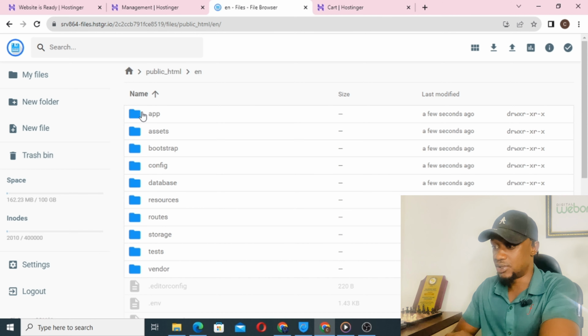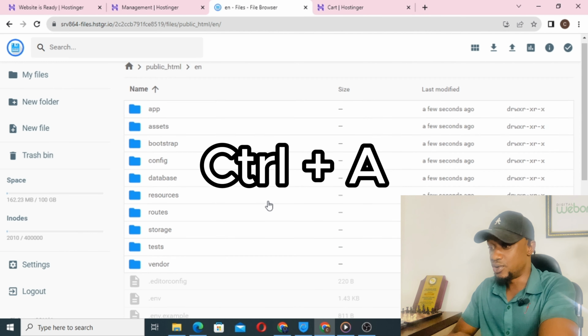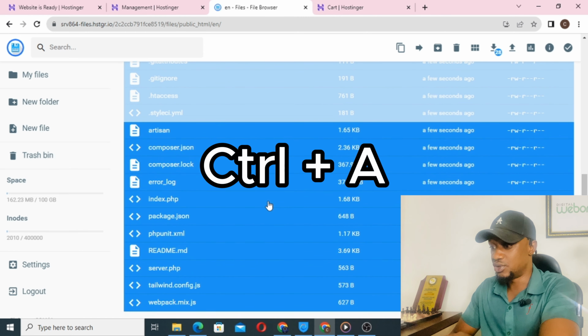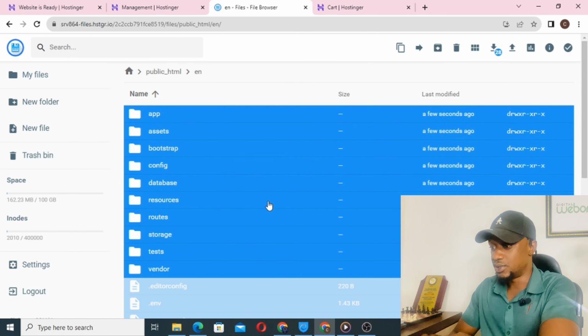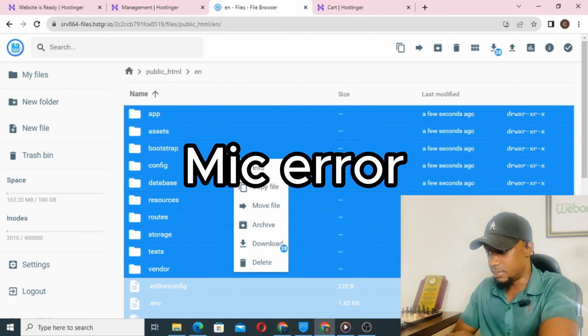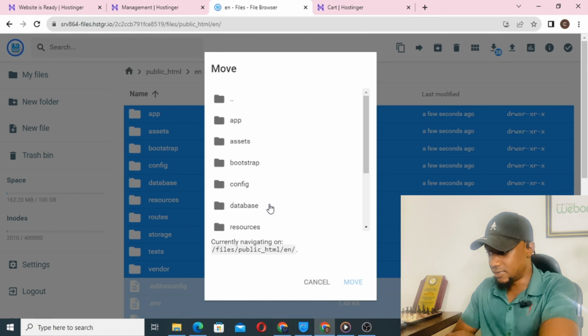All right, so how do I copy it? I've opened it, so I'll just press Control A. On this hosting, Control A copies everything. But if you're on cPanel, just find a way to copy everything. On cPanel, you don't even have to copy because you can extract directly to the root folder. So I'm moving here now, move. As you can see, it's in this folder en here.